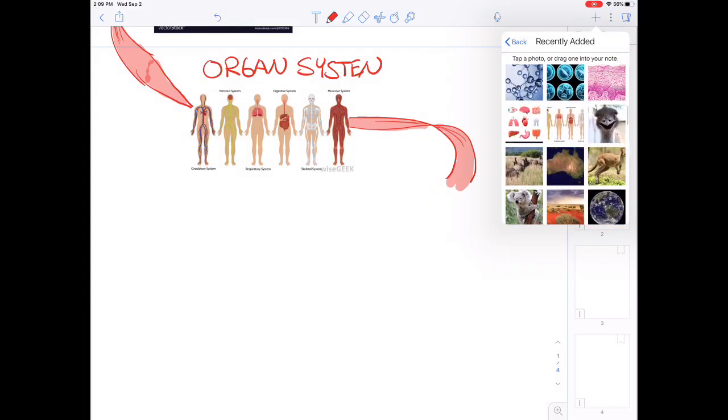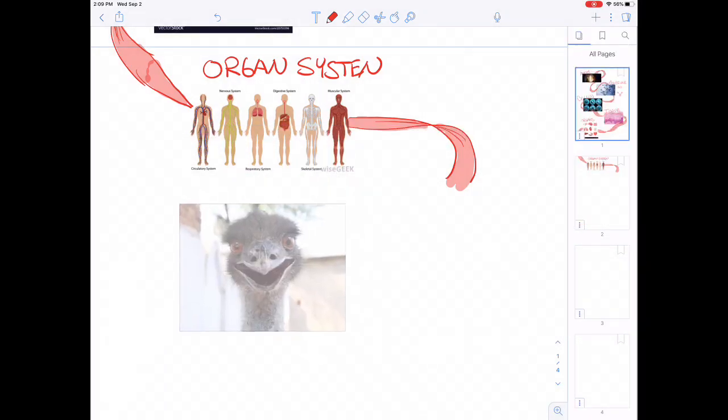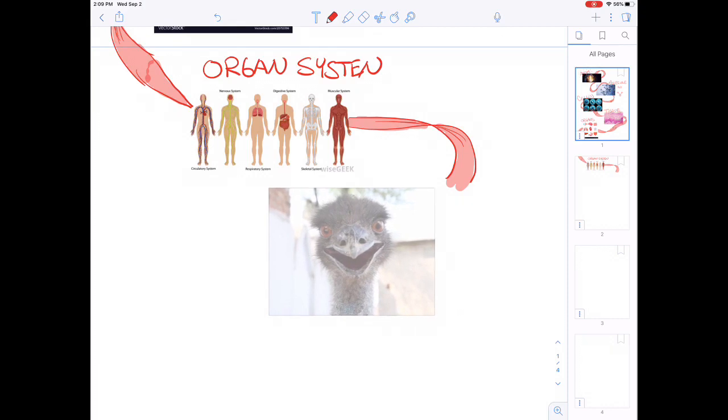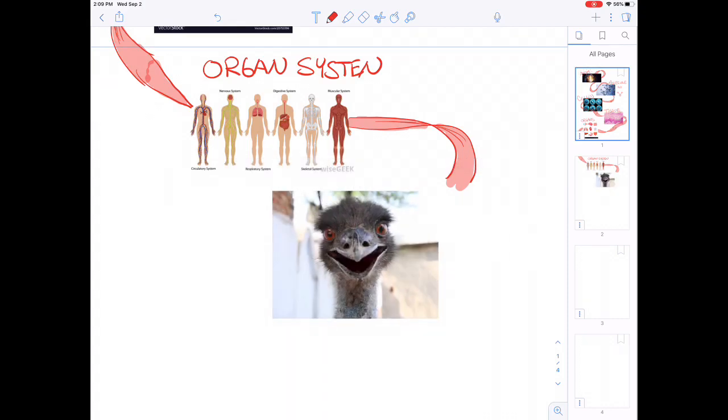Now this is where I wanted you to pick your own organism, because from here on in, you have to have pictures that go along with your organism, because the way the biological levels work, there are certain animals and plants in all of these new systems after the organism. So there it is. I'm using the emu. I like this picture. I think it's cute. We're going to go with organism. That is next. Continue our ribbon going around.